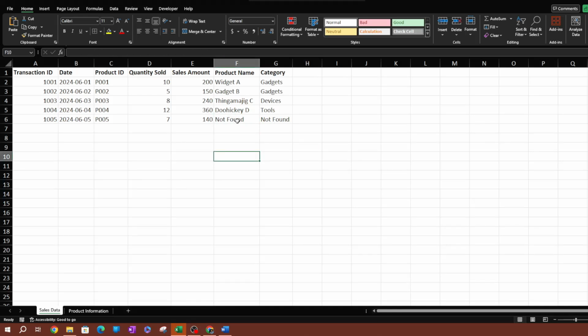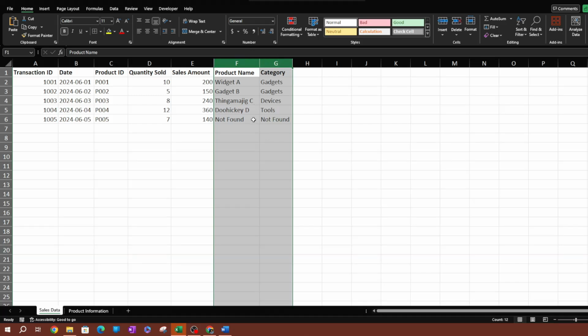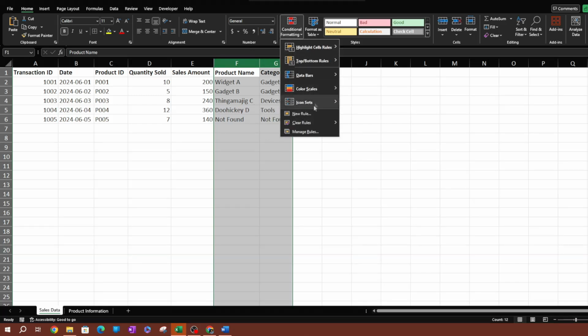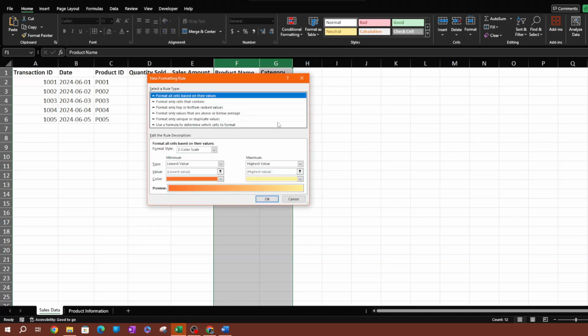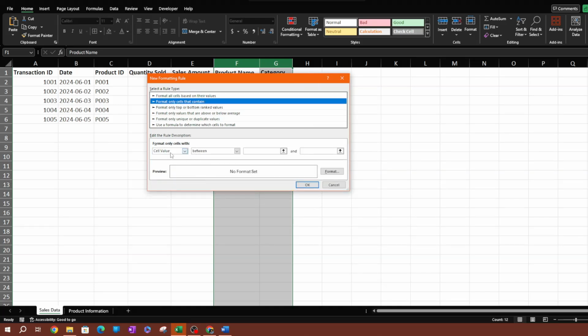So one of the cool things I like to do, sometimes I would do conditional formatting so that it's easy for me to identify these "not found," right? Because it's kind of hard to see here unless you put a filter. So what I like to do is select these two columns where I have my VLOOKUPs. I'll go to conditional formatting and create a new rule. And this is going to be "format cells that only contain." So I'm going to select that. And here I'm going to say specific text containing, so I can type it in here, "not found."